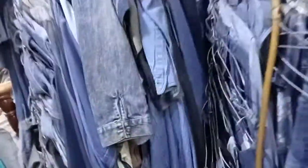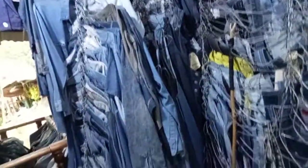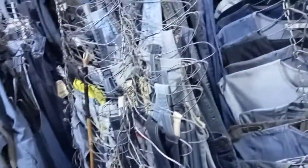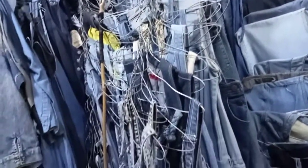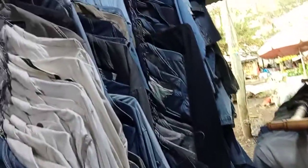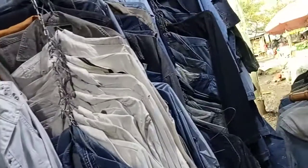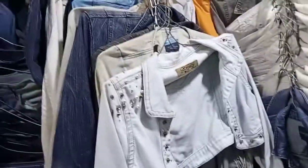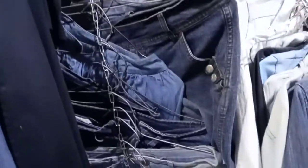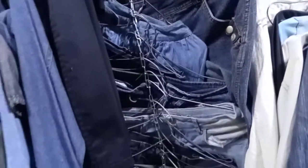And now, this is where I'm selling from. These are our denim shirts here. These are denim dungarees here. Look at that, denim dungarees. So the denim jackets, even there are white denim jackets, and some colors. All these are denim. Then these are denim skirts. You see, all these are denim skirts, guys. Denim skirts.